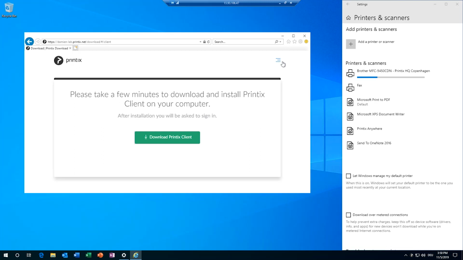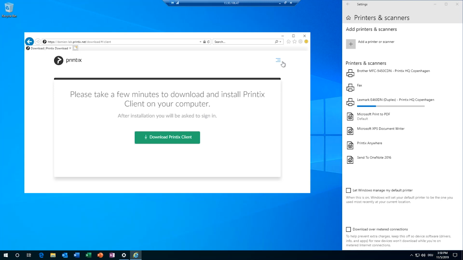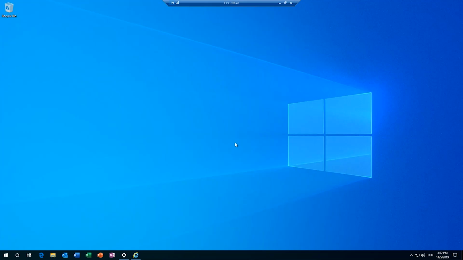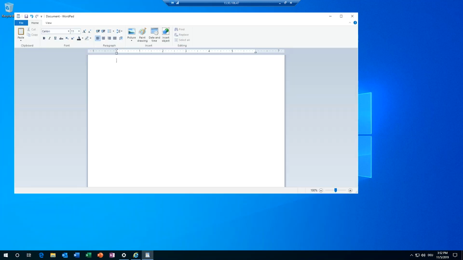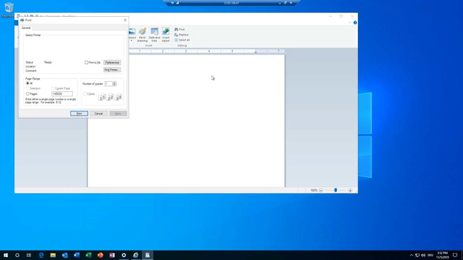So here we are, we're signed into Printix client, and as we can see, the printer queues are deploying automatically without me having to do anything. From here, the end user experience is I would go to my application, open the document I'd like to print, my email, my Excel sheet, my Word document, whatever it might be, and then print that. Control P opens the standard Windows printing dialog.